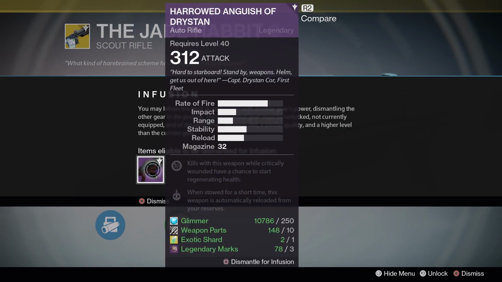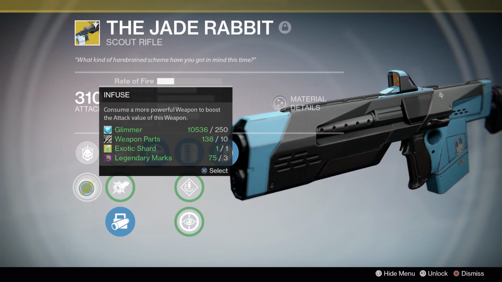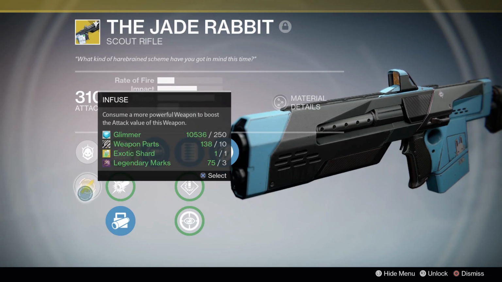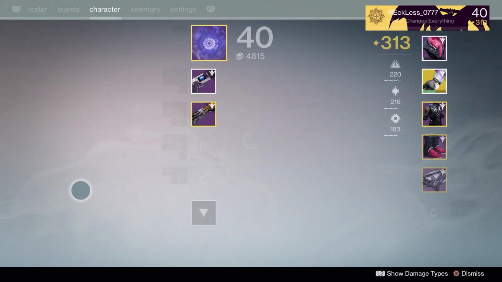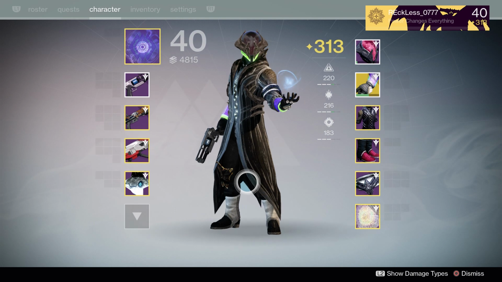So, when it comes to actually upgrading this stuff, the exotic shard is a big deal when you're trying to upgrade an exotic. Hey, 310 Jade Rabbit. Woo woo. But I have nothing else to upgrade it with. So, I feel that Bungie should give you another way to get more exotics.